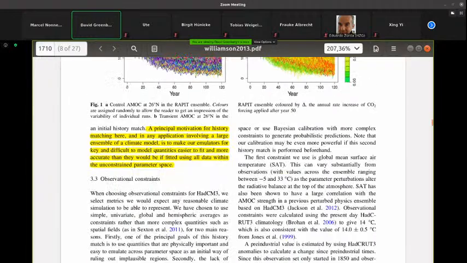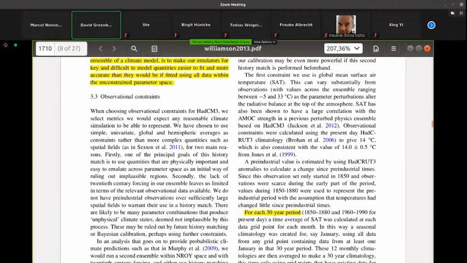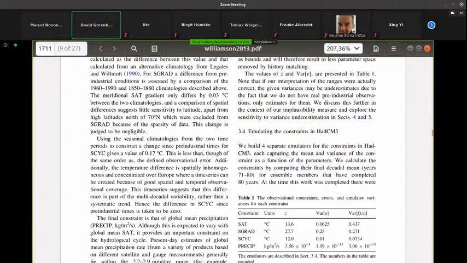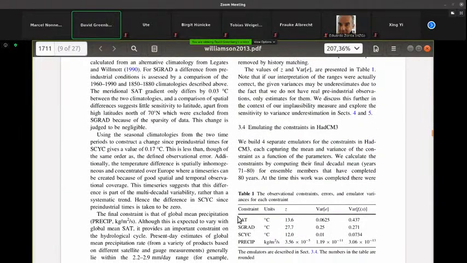Okay, so the observational constraints, I believe we have them in a table. We have surface air temperature. We have the gradient of temperature over the hemisphere. And we have precipitation as well. We also have a change in temperature since pre-industrial time.